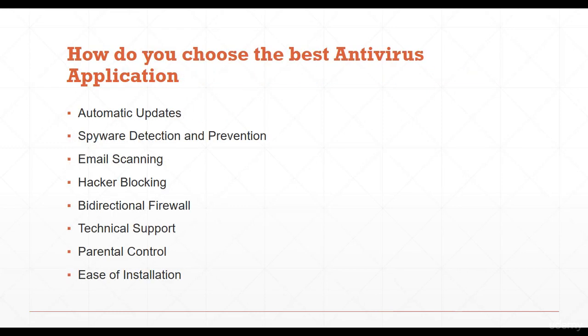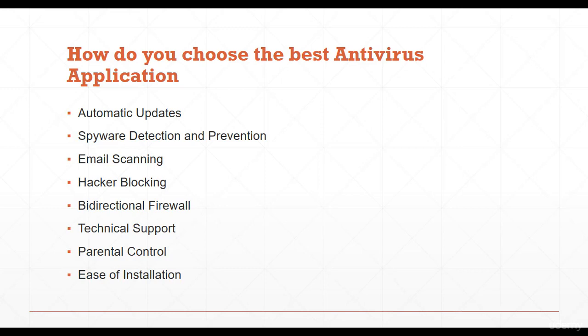So how do we choose the best antivirus application? We have to consider these different factors before choosing. One is the automatic updates of the antivirus system, because every day we see lakhs or millions of viruses coming out in the wild, for which it is necessary to have automatic updates for the antivirus application.